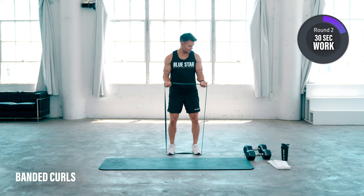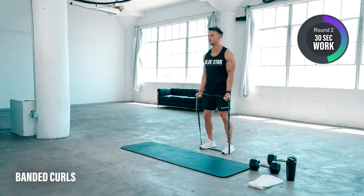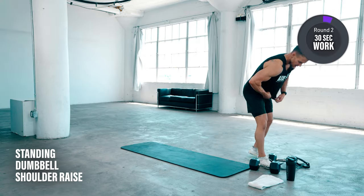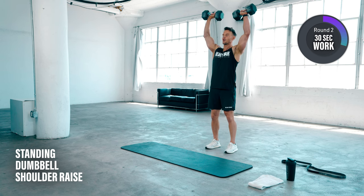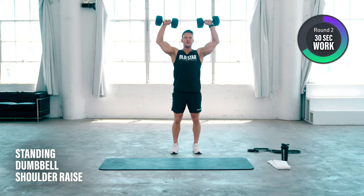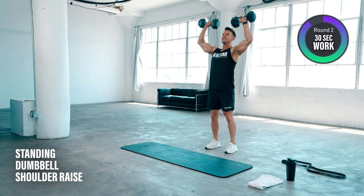Biceps are really having to work as I pull that band up with increasing resistance, basically mimicking what we would do with the dumbbell — but outside, at home, basically anywhere you've got some space, a band and a few dumbbells. Dumbbells back up — push these overhead but the weights aren't touching at the top. Depending on the weight of the dumbbells, this might be the most challenging one of the whole routine.